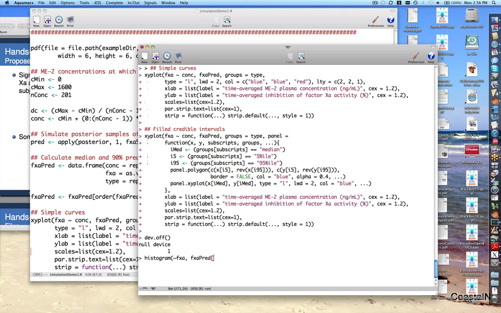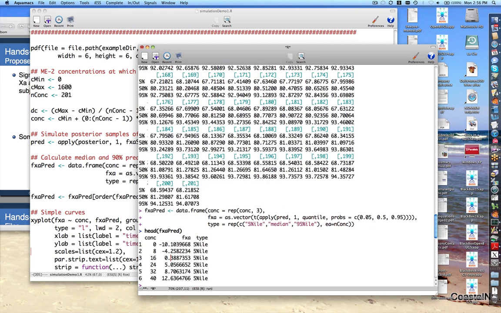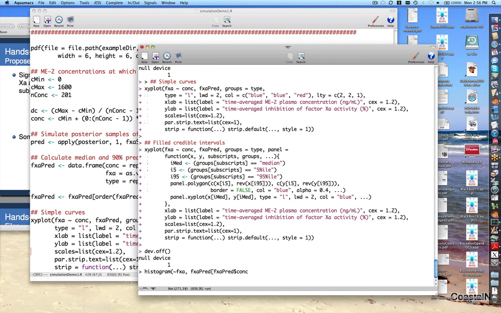So let's say, what was the range of concentrations we had here? We went up to 1600 by 8. Well, 800 must be one of the ones in there, so let's try that.